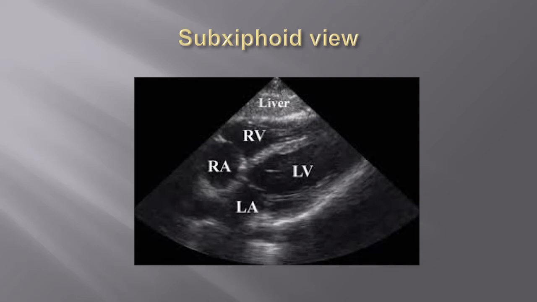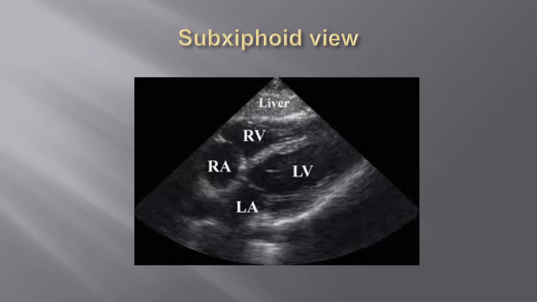And you go, this looks very confusing. Well, remember, the heart sits in the chest like this, all right? Transducer is here. So the first thing you're going to hit is going to be the right side of the heart. Does that make sense? It looks confusing, but it's not, all right? The first part of the heart you're going to see is the right side of the heart. And the furthest portion is going to be the left side of the heart. And you just label them, all right?